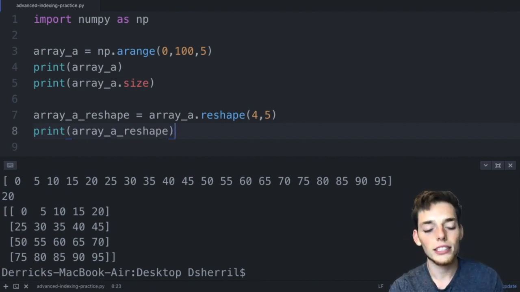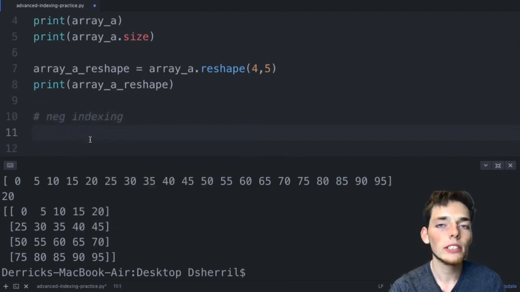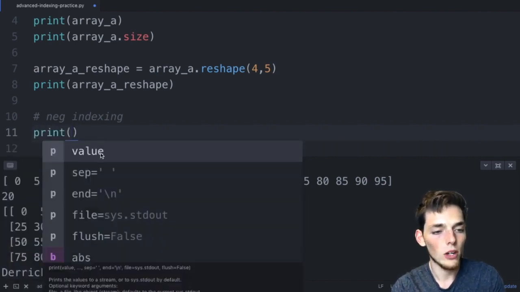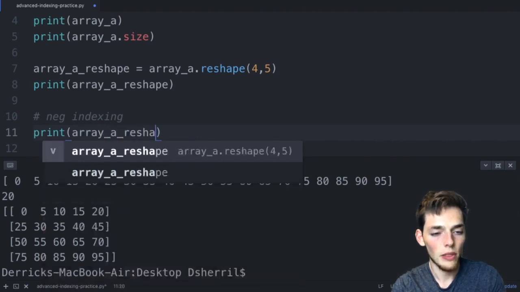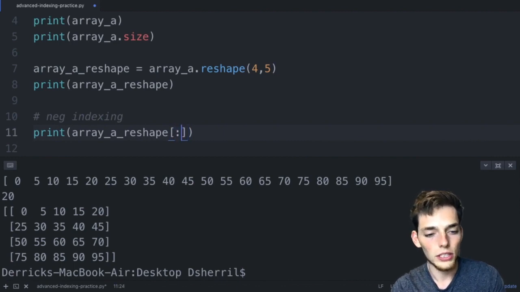First, let's get some more practice using negative indexing. Let's say that we wanted to return the last value from each row of this array. We could say print, and then we'll call in that array, so array_a_reshape. We'll use square brackets to index. The colon denotes every row.